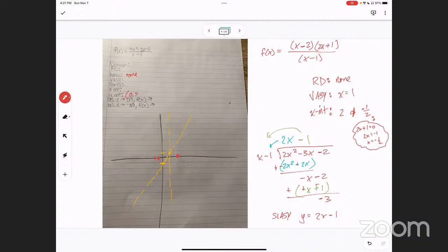Negative 2, or positive 2. Wait, negative 2 over negative 1. Oh, 2. Which is good because it better go up, right? Because it's not going to go down here. I know this has to go up like this. If I have this point right here, I know that my shape has to do something like that. And this shape is going to do something like that.